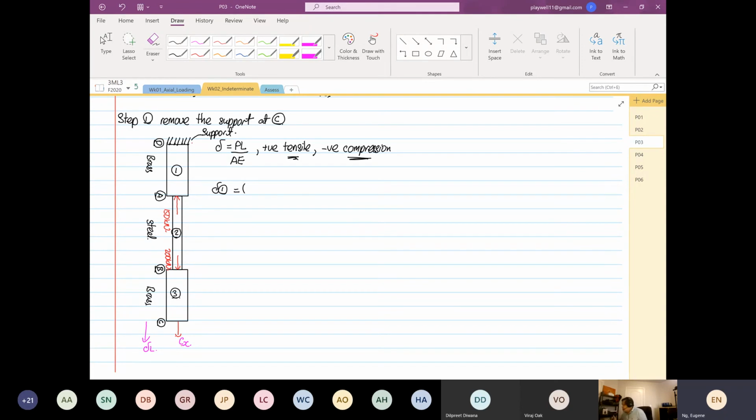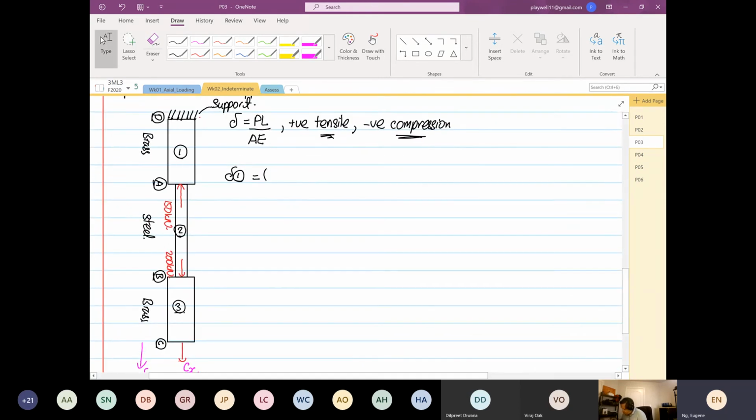Are you considering dimensions of brass and steel in 3 sections? Yep. So 1, 2, 3. So deflection, number 1. It's going to see the minus 150 times 10 to the power 3. Then it's going to see the 200, because 200 is going to induce a tension. So the 150 is pushing into section 1, the 200 is pulling away from 1. At section 1, it's going to induce tension.